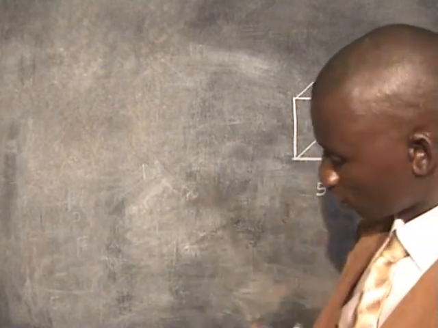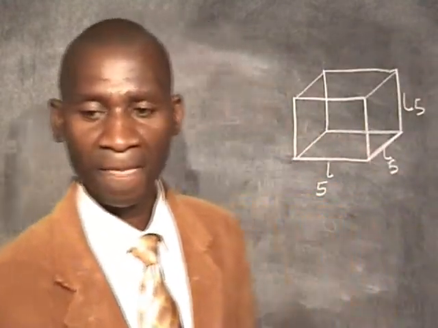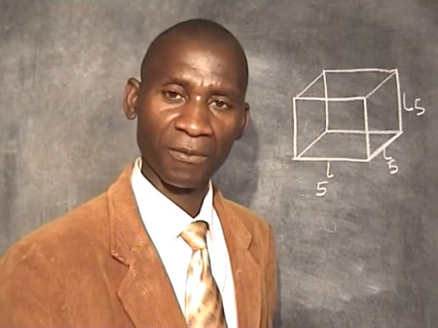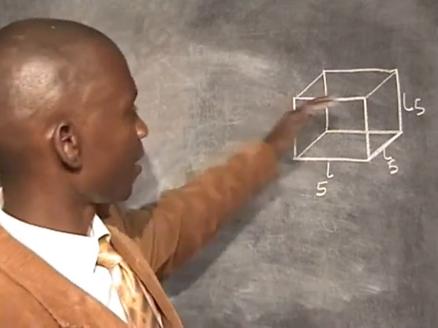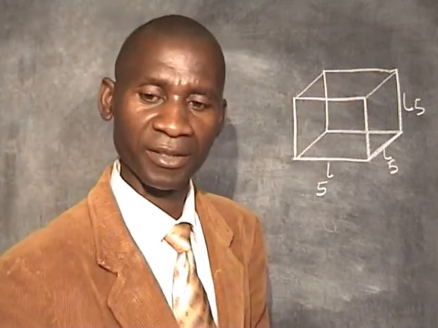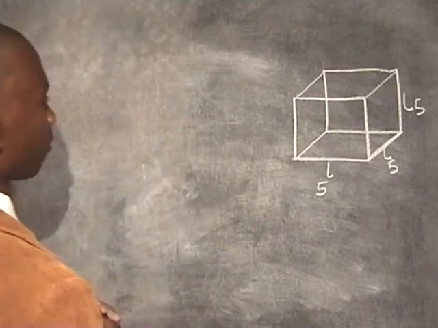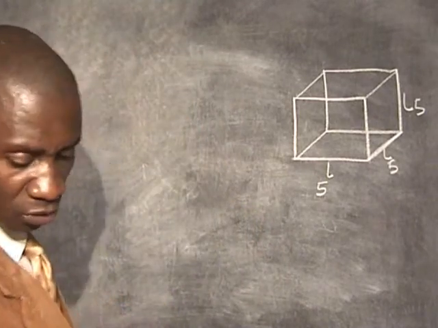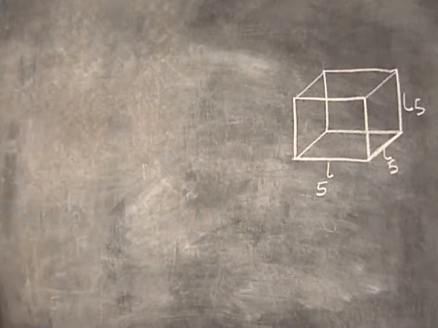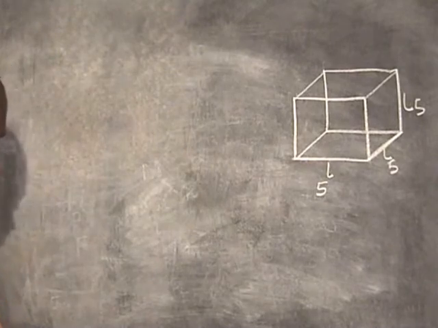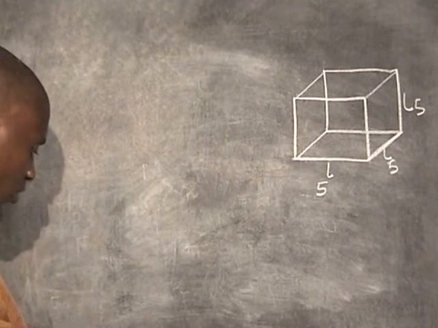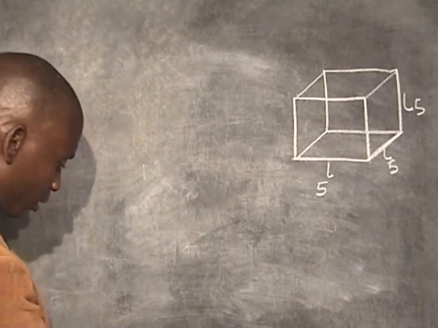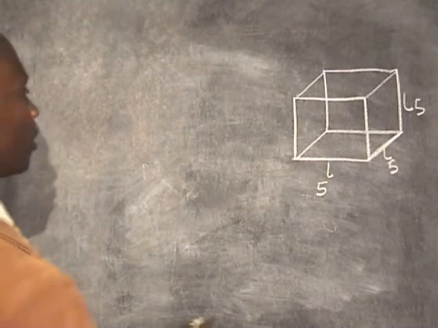So from there, you should expect questions such as find the volume, and apart from the volume, to find the total surface area. Total surface area means the area of the 6 faces. I'm sure this is understood. Now, to find the volume, as long as you can tell the shape of the base, and for the square all the edges are equal. So for the square, it cannot be difficult to tell the base.